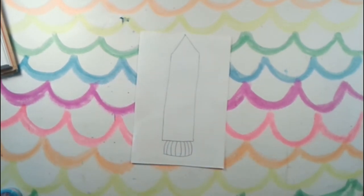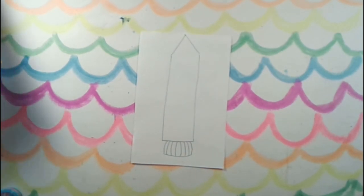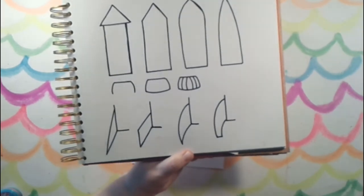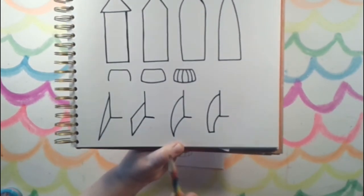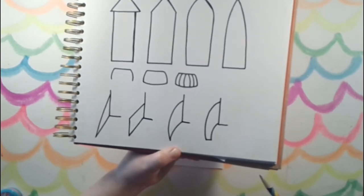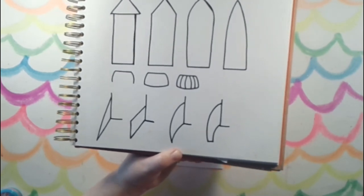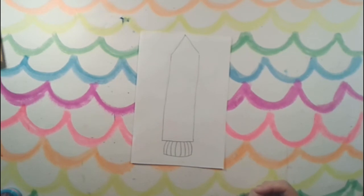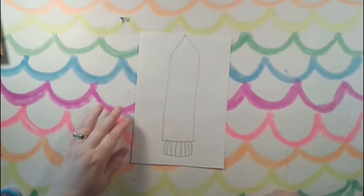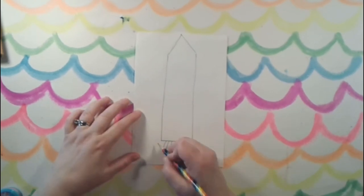All right, the next thing we're going to do is we're going to do the fins on the rocket, and I have a couple different examples of fins here. I only did one side, but you're going to mirror them on each side. I'm going to walk you through maybe 1 or 2 of these, but if you have a different idea for a fin design, you most certainly could do it.